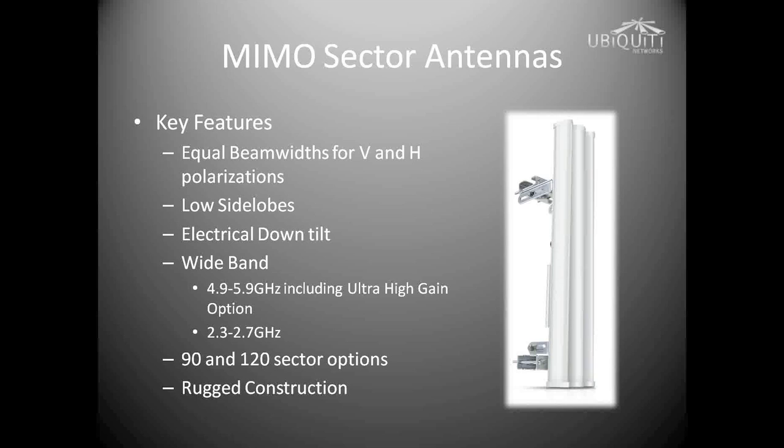They are extremely wideband, 4.9 to 5.9 gigahertz, including the ultra high gain option. We have that available in a 16, 17 dBi model at 5 gigahertz and 19 and 20 dBi as well, and then 2.3 to 2.7 gigahertz at a 15, 16 dBi model, both in 90 and 120 sector.